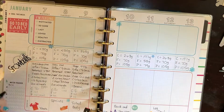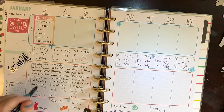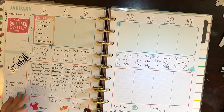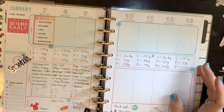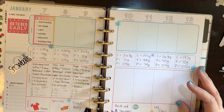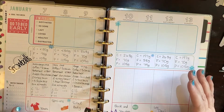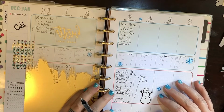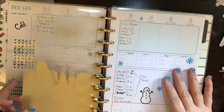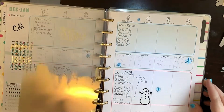I've got all of my macros. I even went through the first 3 days and kind of decided what I was going to be eating that day. We've already entered all of our food in, a menu. Our menu video will be coming up with our menu planning and all of that stuff. That'll be coming soon. And so I'm ready for tomorrow. I'm all ready to get going and see how that's all going to look. And I'm excited to use all the stuff that I learned over here on that day also.